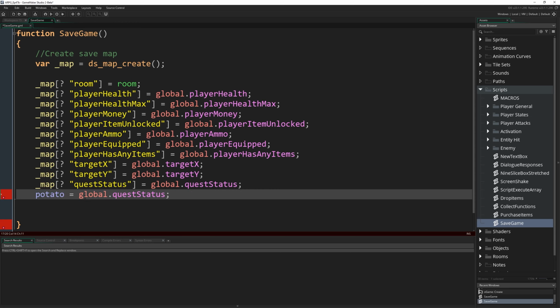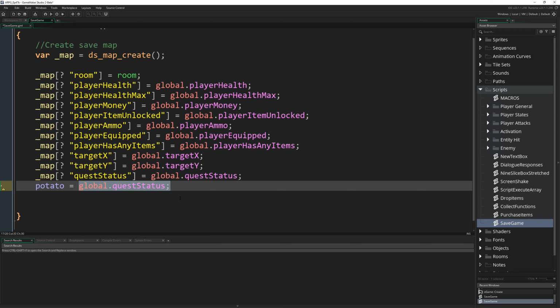But when you look at a DS map or a more complex piece of data, you're not always getting that exact data back. You're actually getting a pointer to a specific point in memory where that data is currently held. So in this case, global.quest_status wouldn't actually return the data which contains the hat quest, and the fact that the hat quest equals 1 or 0 or 2, whatever it equals. You would actually just get back something like 4, or whatever pointer has been assigned for this that tells it where to go.